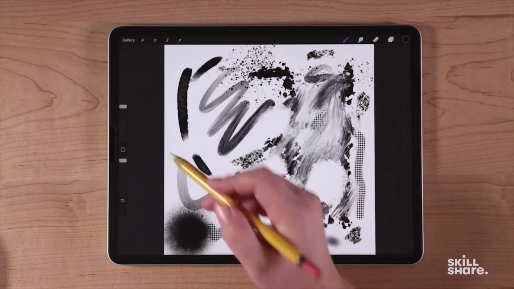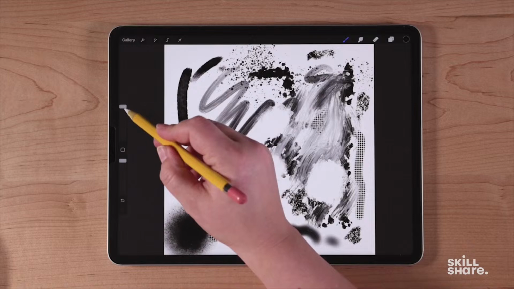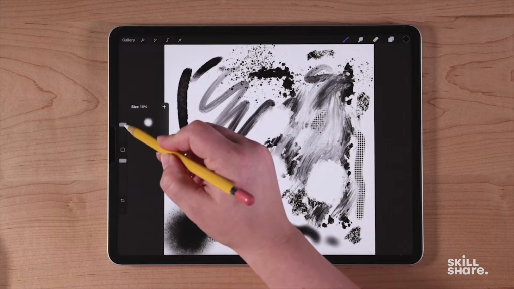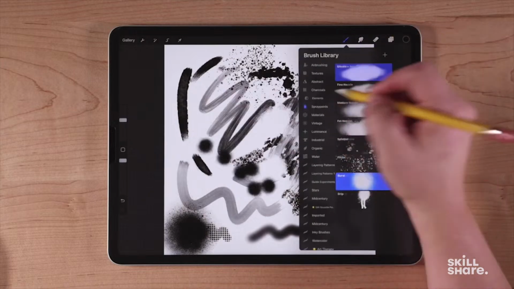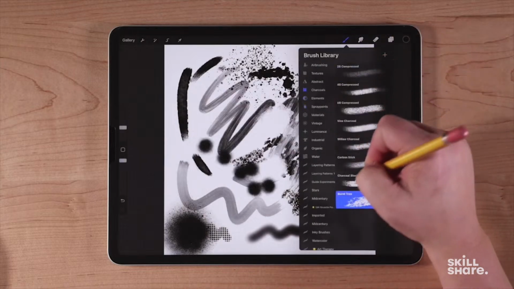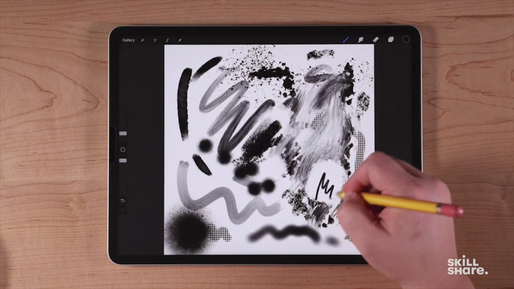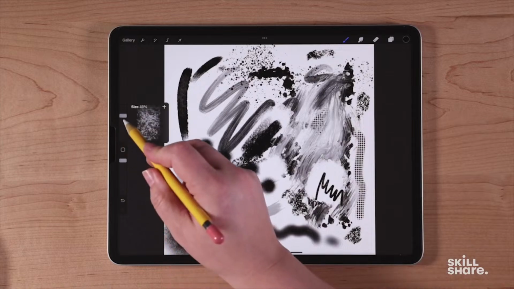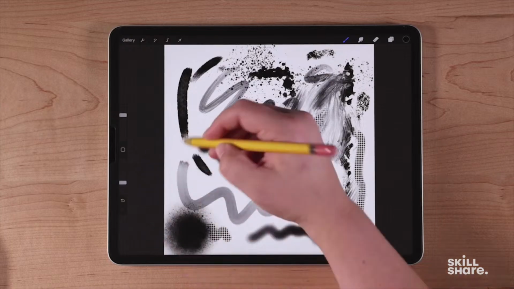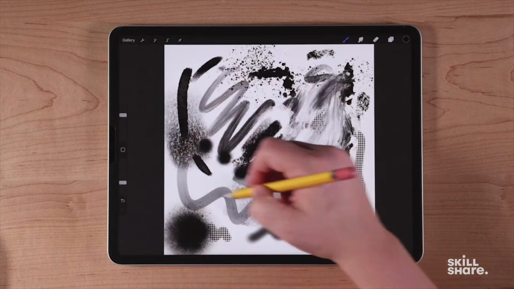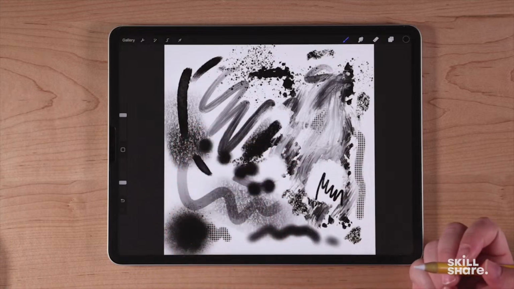And the next thing I want to show you are these sliders. This is called the sidebar. And we've got these sliders. The top one is going to be your brush size. You can make your brush big or little. Let me choose a different brush here so we can see it a little bit better. So you can make your brush size big or you can make it small. And then the other slider here is our opacity. So I can turn the opacity down and that just makes my strokes a little see-through or a lot see-through depending on how high you have that slider.